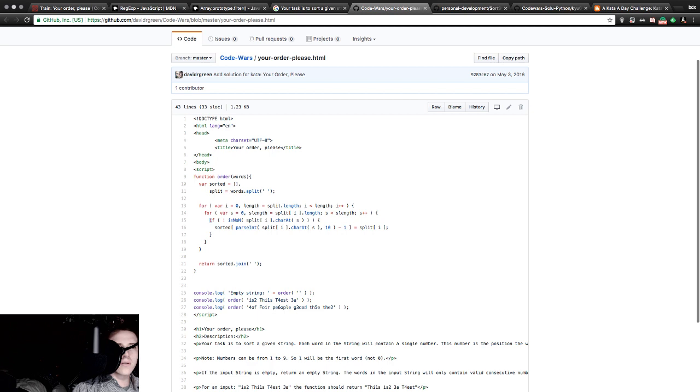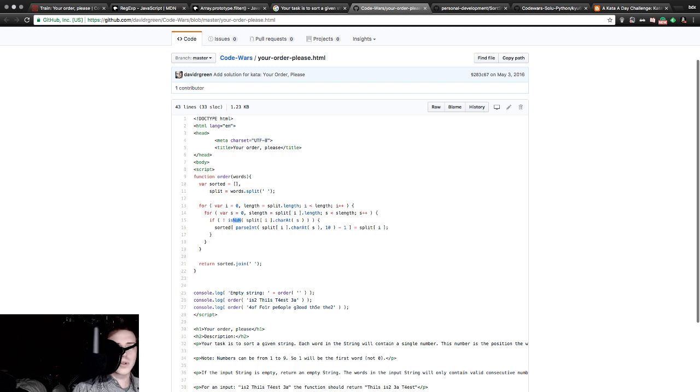So then they've got their if. If not isNaN, split I character at S, where S is less than S length, and variable S starts at 0. If it survives this, so if it's not is not a number, God, that's weird.